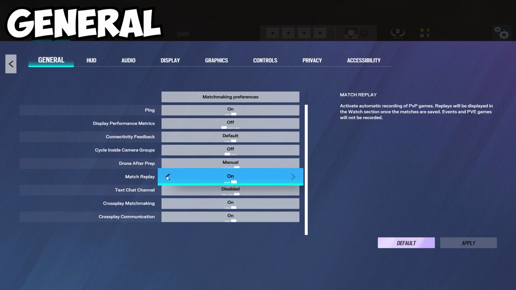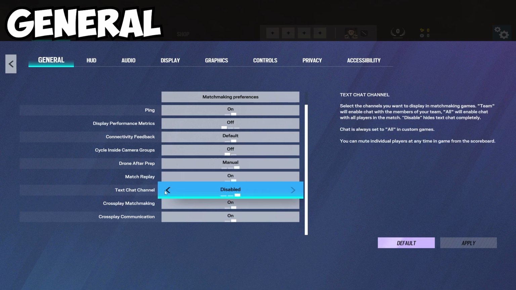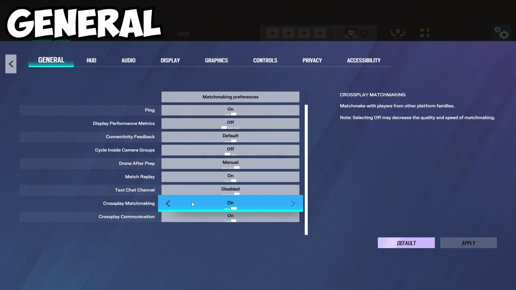My match replays are on. My text channel, I have this off. Personally, I don't really believe in arguing in all chat, especially when I'm streaming. A lot of people like to just be idiots in all chat. I have that off. Crossplay, it doesn't really do anything.